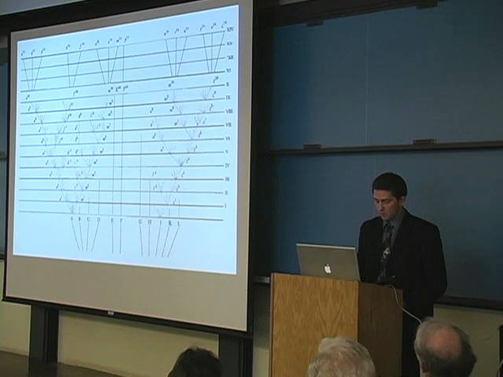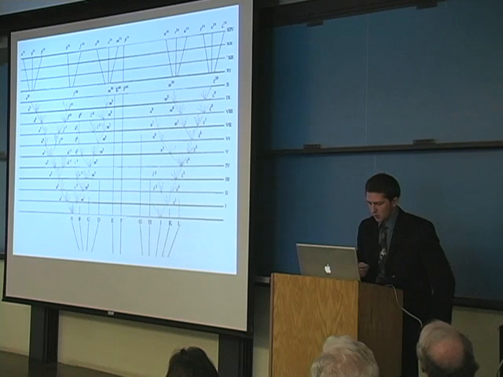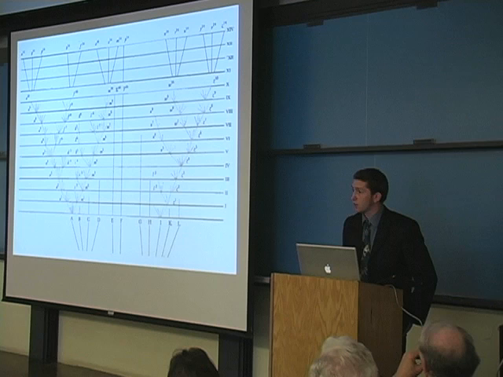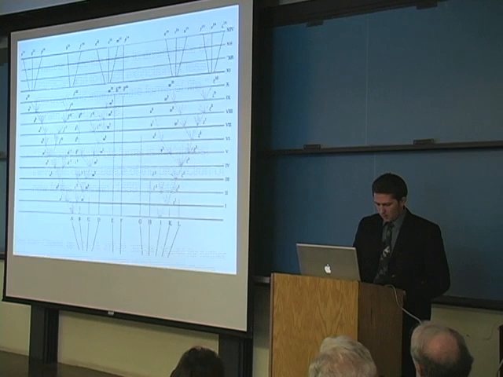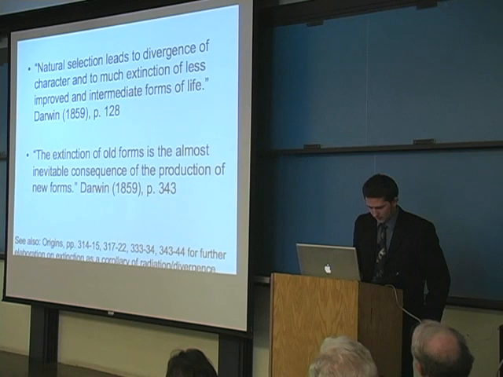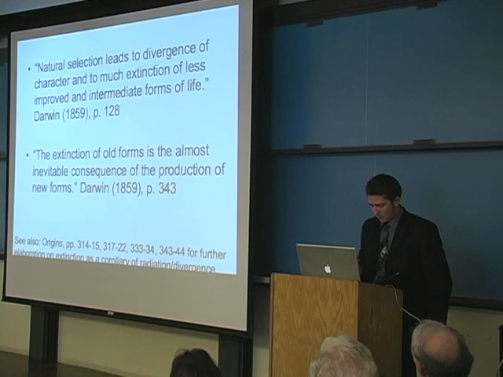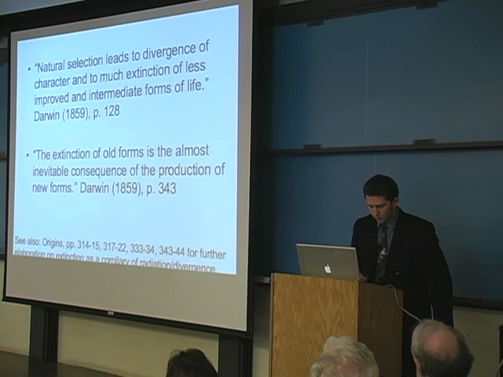His A and I lineages undergo successive radiations and extinctions but persist through time, while the other lineages do not — all are extinct except for F. Darwin thus thought that long monophyletic descent, as implicated in F, is rare, and he stated this himself in clear terms. The question is whether human evolution is a series of adaptive radiations and extinctions like A or I, or the highly improbable F monophyletic scenario.